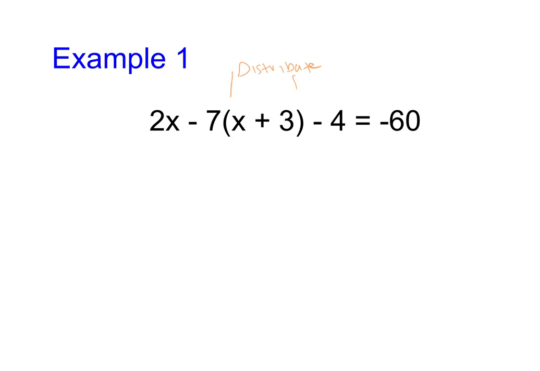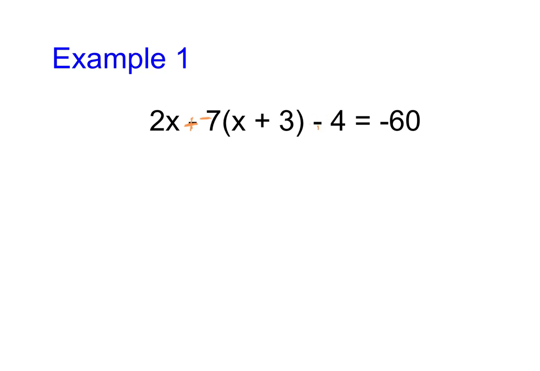So I'm going to start off using what I learned on the previous slide about how I need to distribute first and then combine like terms on the same side of the equation. Now, this problem can be a little tricky with the distributive property because of the way that the negatives are placed. So what I like to do as these problems get more complex is I like to turn my subtractions into additions of a negative number to make things a little more easy. So here, you can turn this into plus -7, and you can even turn this into a plus -4 if you want. You don't have to.